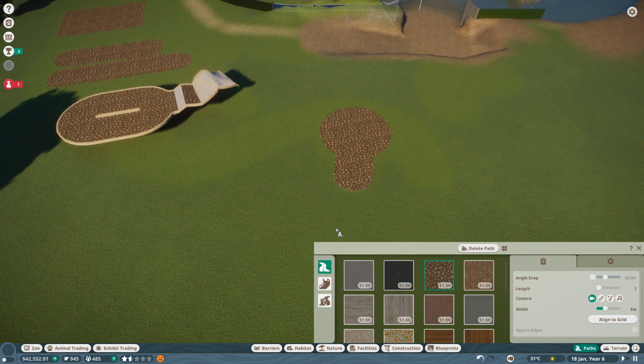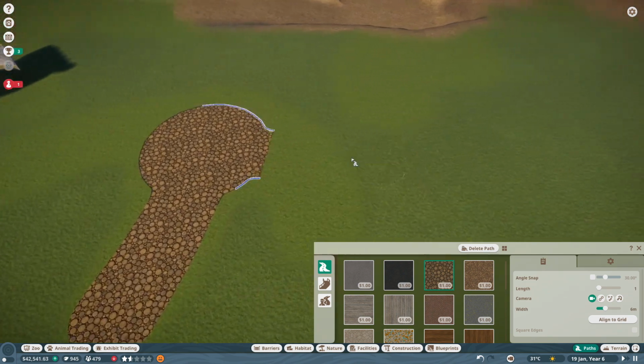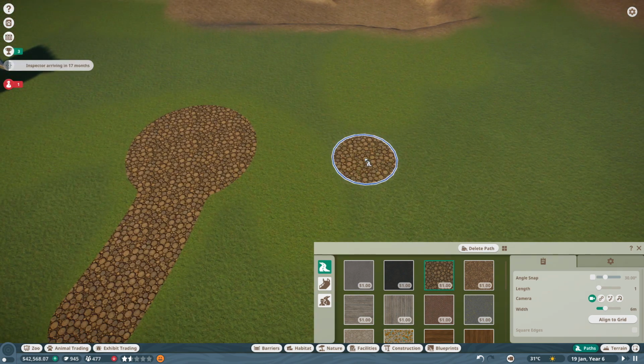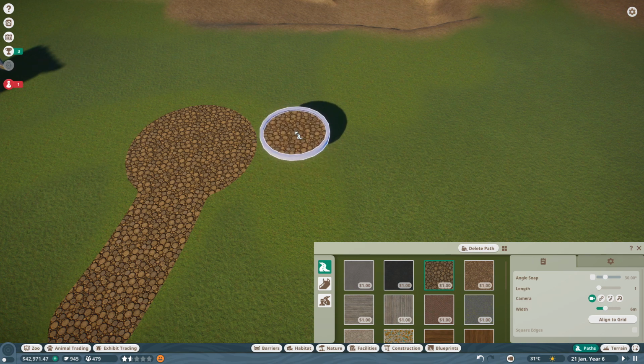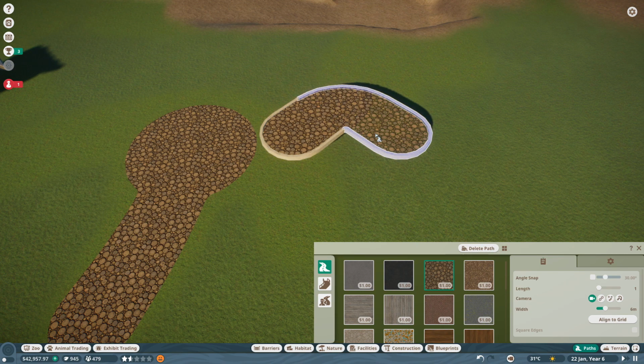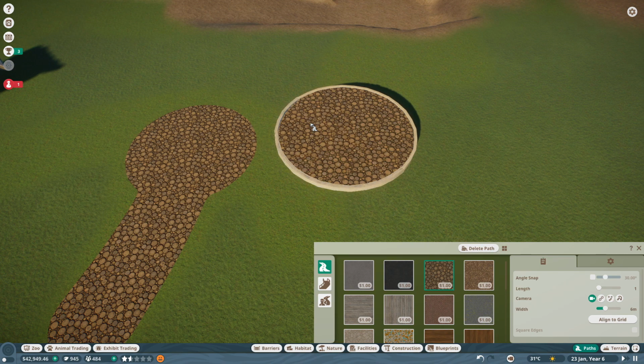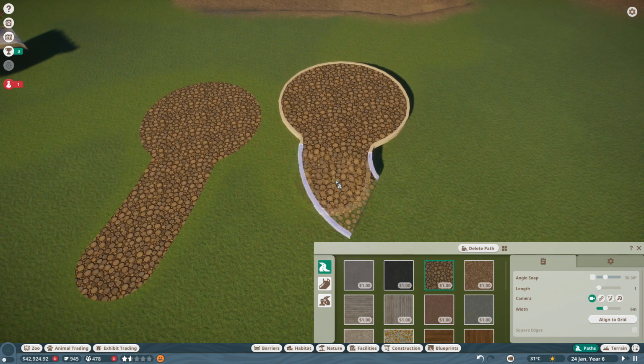From here you can make a connection like this. You can do this even while elevated, so I will just go with the Control and then Shift, holding them. I raise the path and I create the same magic once again to create this perfect round shape. Then I go J to go lower.